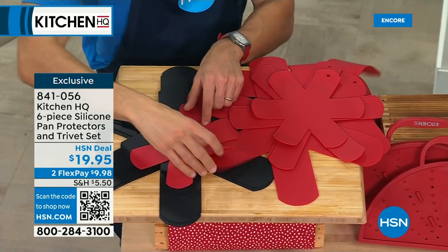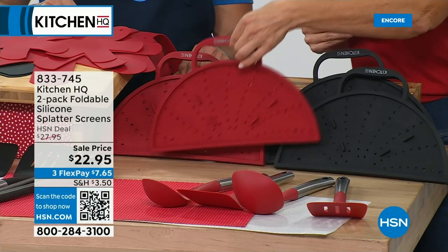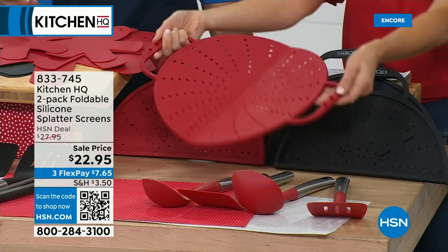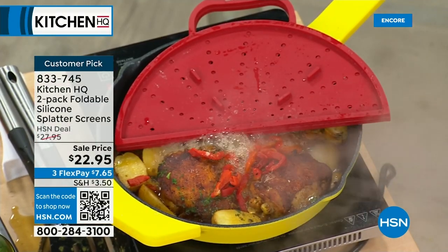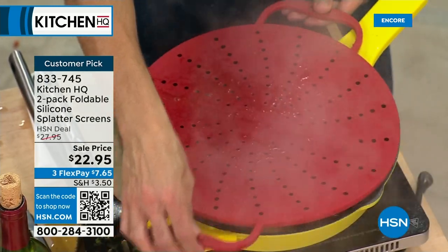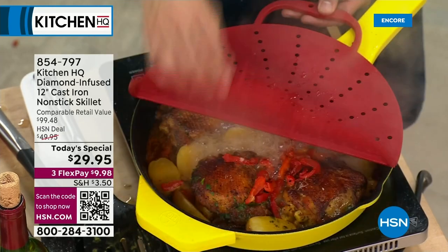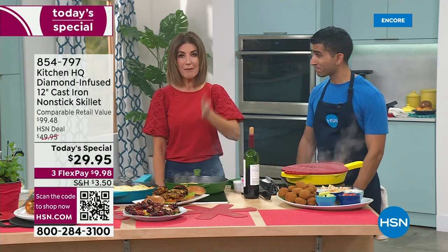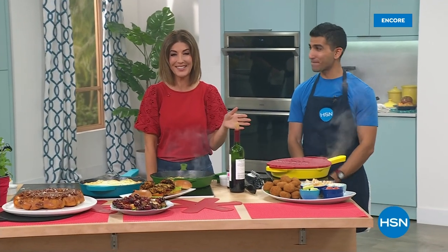Those are brand new — we've got a set of six. And the splatter cover is so popular. If all you do is use it for burgers and steaks, it's worth every single penny. You can also put it in the microwave as a splatter guard — they're dishwasher safe. When you're searing with oil or doing bacon, grease is splattering up; you don't want to get burned or stained. It's smart because it also opens — open half, add to your recipe, move things around, and close it up again. Keep yourself safe from those hot oils. Don't forget about getting our Today's Special — more great gadgets from Kitchen HQ. Now you're cooking in cast iron without the hassle.